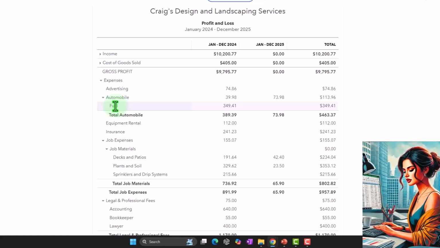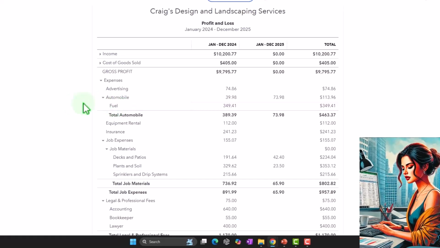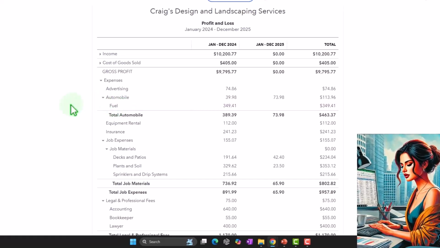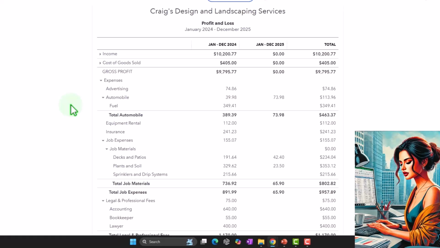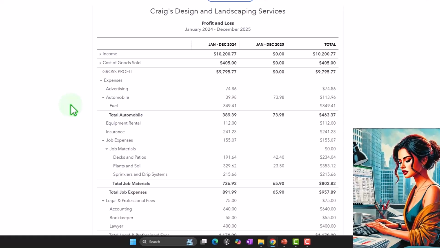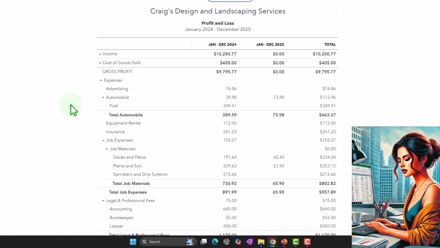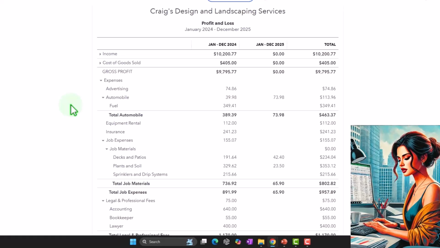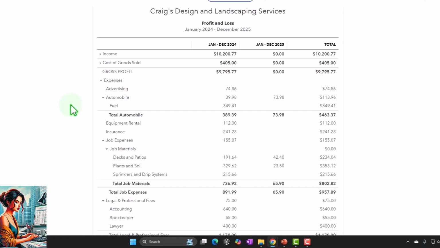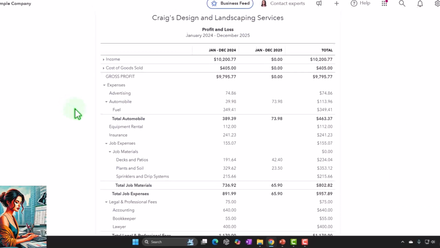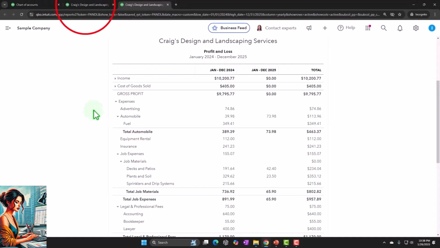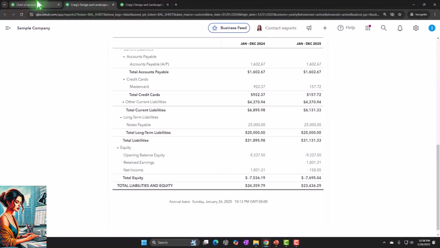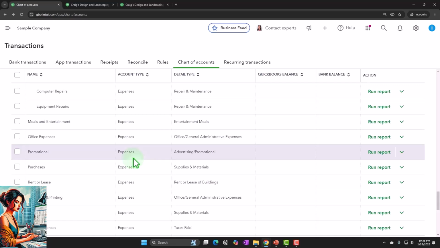Now you have to be careful with sub-accounts. Some people love sub-accounts and their report just has sub-accounts all over the place and they add almost way too much detail, right? And then other people, they don't add enough detail and they don't have enough categorization. They might be losing some decision-making capacity because they haven't broken out the information into enough detail. So that's really where a lot of the play is in terms of how you can report this.